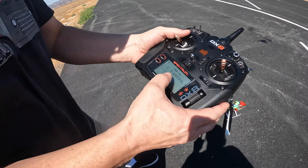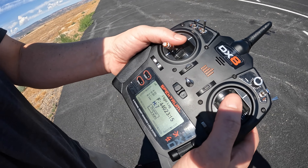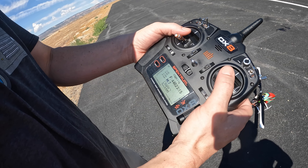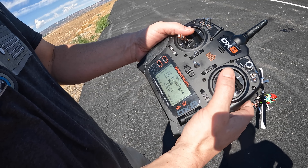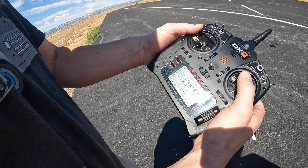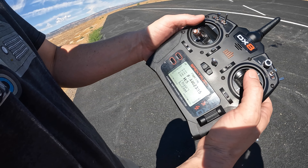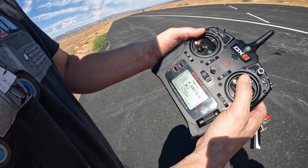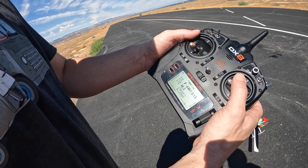Uh-oh, now it shows 4402 — that means I'm on page two. These ones should be at 100. Oh, I've messed it up! Does anybody know how to get to page one? Oh, now I'm back on page one — they are all on 85. Okay, so they were not on 100. I accidentally just went to page two. They make this really confusing.